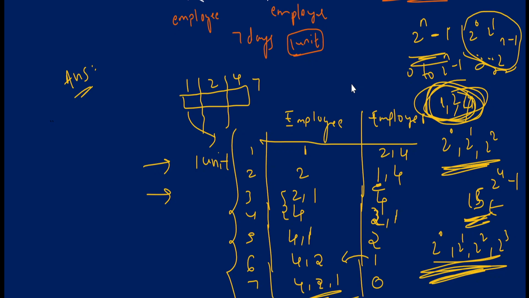And not only for this puzzle, it is for 2 cube minus 1. You have broken down into 2 power 0, 2 power 1 and 2 power 2. And you can form any number between 0 to 7 by using these three numbers. You have done this for value of n equal to 3. You can do this similarly for any value of n. And you can form any number between 0 to this number. So that's the crux.